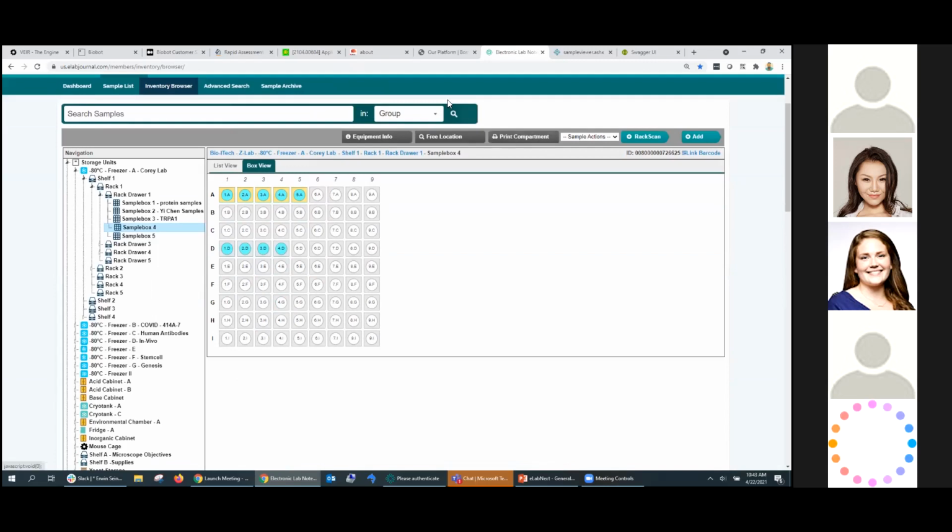So I see that there are some questions going in there. Can you tie the equipment scheduling to other calendars? No, you cannot. Off the shelf, you cannot. But with our API, I'm sure there are ways to do that, Jessica. That's something that we can look into. I see there's questions about the mobile app. Yes, available for iPhone and Android.